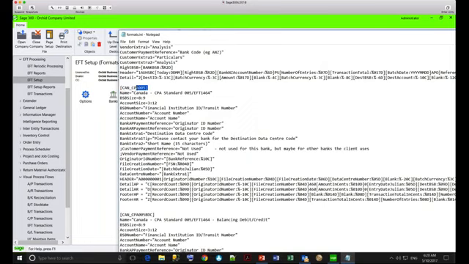Each bank format starts with the name of the bank, the file type in square brackets, and then has the instructions describing, for example, what the header looks like, what the detail row is if it's doing AP, what the detail row is if it's doing AR, the footer row for AP, and the footer row for AR.